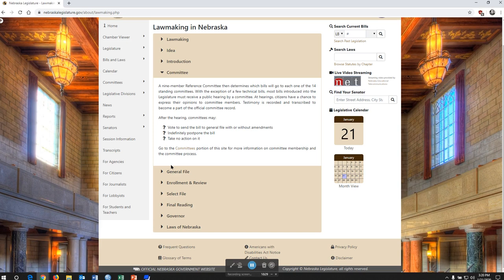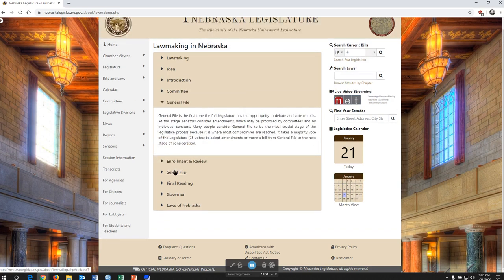So essentially what happens is for most bills, if they go to committee, they're going to receive some kind of public hearing. And the public hearings are going to last anywhere from a very short period, maybe just minutes, to all day. But depending on the issue and how many people are interested in it, the hearings can get fairly routine or can become pretty exciting. But the committee is the first step after a bill is introduced. That's important because we go to the next step, which is called general file.